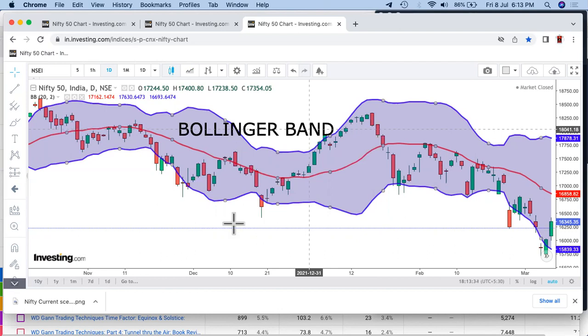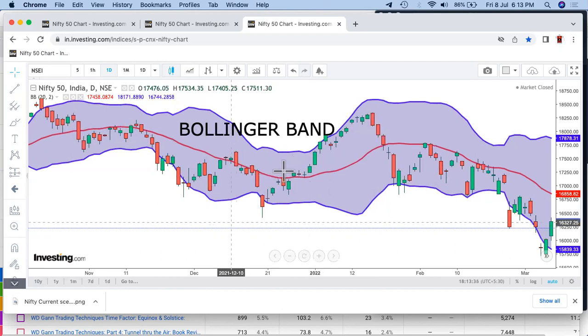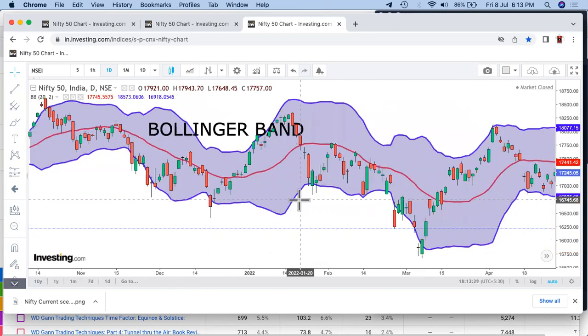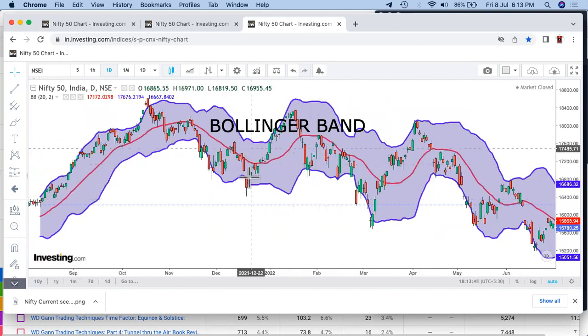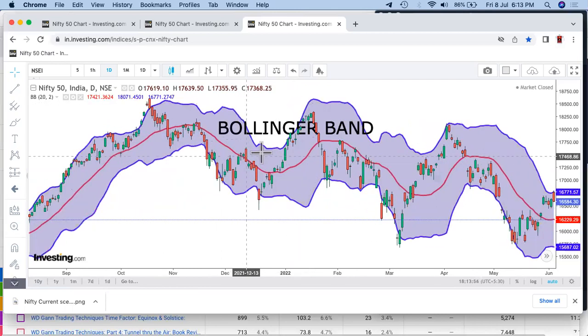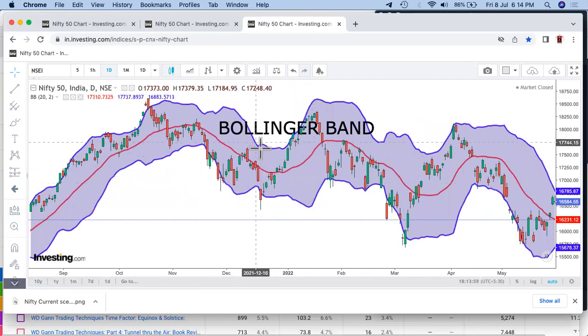Now, what happens generally? Let's see. So this is standard deviation. As per standard deviation, the band keeps on either squeezing or expanding. When it expands, this is generally high volatility. First of all, if you see, the band was almost closed within a specific distance, and after that, when there was high volatility, the band also started increasing. So when you see a larger band, it means there is high volatility in that time frame.